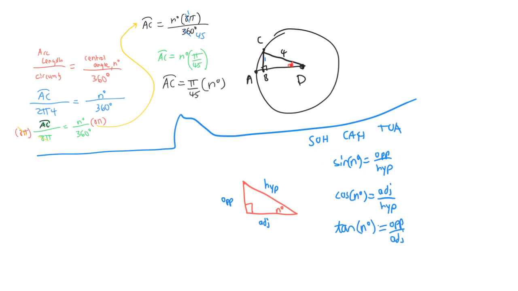Anytime you have an angle, an opposite side length, in this case 1, and a hypotenuse, in this case 4, that's opposite and hypotenuse. There's only one of these three trig functions that features the opposite and the hypotenuse, and that turns out to be SOH, also known as sine. So really we're dealing with a situation where sine of the angle n is equal to opposite over hypotenuse, which is 1/4.